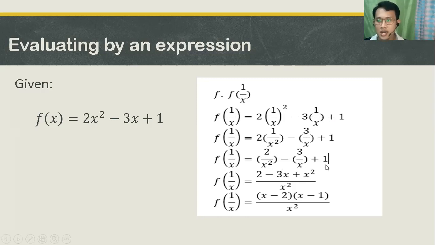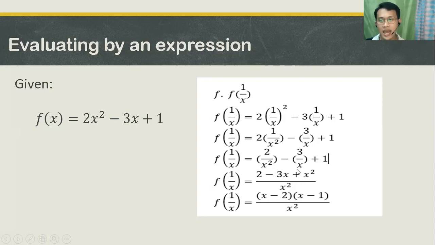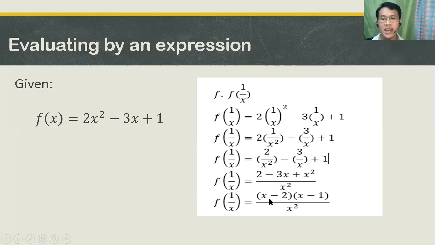What's the next thing to do? We have denominators x squared and x. The denominator of the constant 1 is 1 because there is an imaginary denominator for a constant number, which is 1. All you need to do is find the least common denominator, which should be divisible by x squared, x, and 1. Our LCD is x squared. x squared divided by x squared is 1 times 2, you get 2. x squared divided by x is x, times negative 3, gives minus 3x. x squared divided by 1, you get x squared times 1, that's x squared. So you get the expression 2 minus 3x plus x squared, all over x squared.